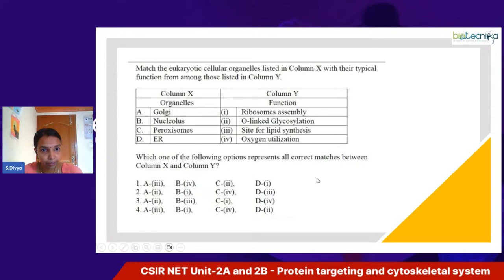Because we have already done with organelles, right? And the majority of protein targeting and organelle functions also we had discussed in previous sessions. So I guess you might be able to remember which organelle has what function. Okay, I can see one answer came so far from Suresh. What about others? Is it a tough question for you all? No, right? An easy one, but yet I am yet to receive the right answers. Okay, Niharika, Saujanya, Surendar, fine. Any other answers?